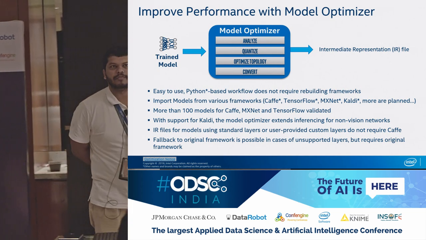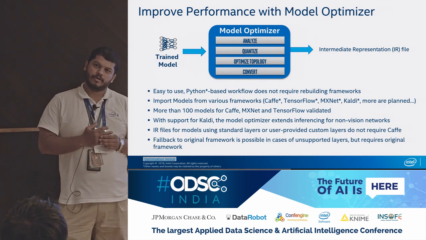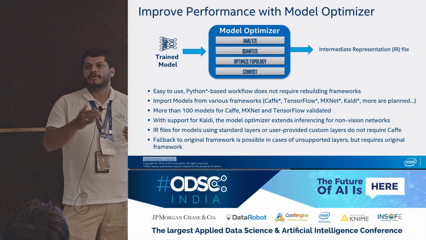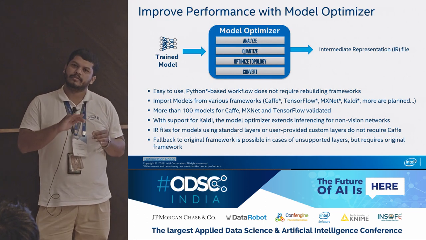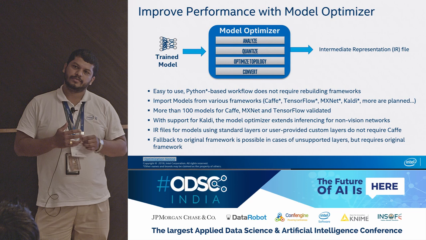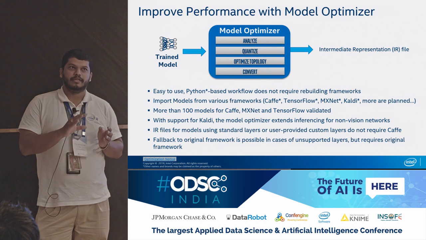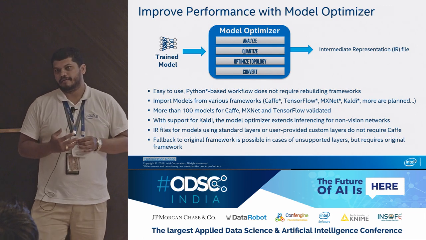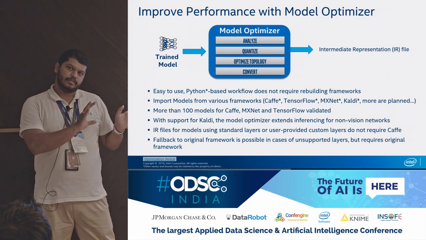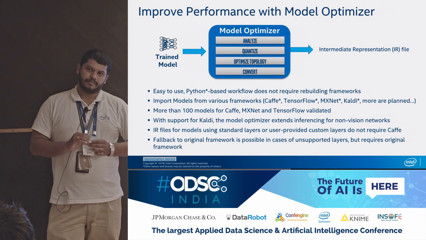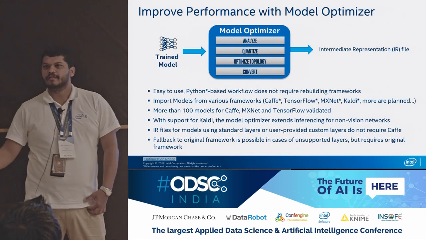In the model optimizer, you take a trained model. Not all layers of the trained model are used for inference — only the forward pass is needed; we don't require the backward pass and most of those layers are not needed. The model optimizer has intelligence built in to remove such unnecessary layers so that performance is optimized. Only the layers necessary for inference are kept. It's an offline activity — you don't have to do it live. You can do it separately in the same environment where you did the training, then only send the XML and BIN file. It also takes less memory, and it's a one-time activity. You put it on an edge device, and then your inference runs there directly.